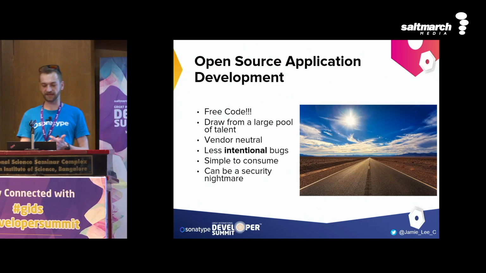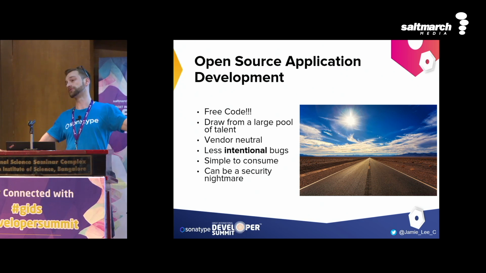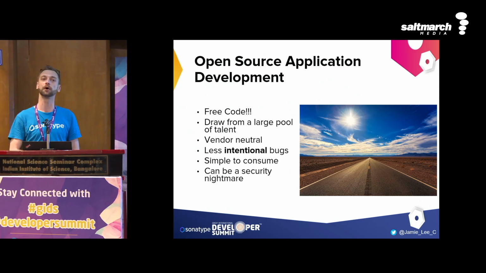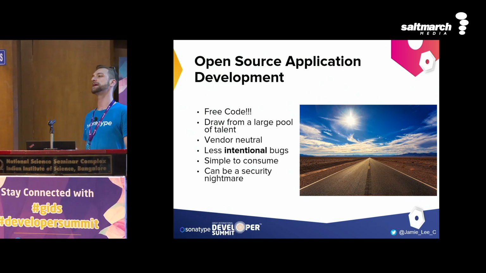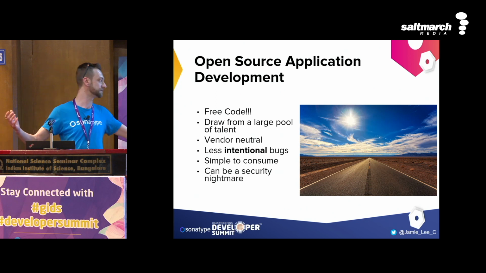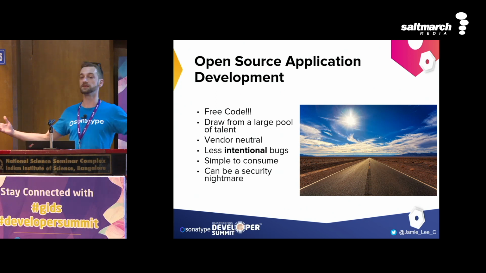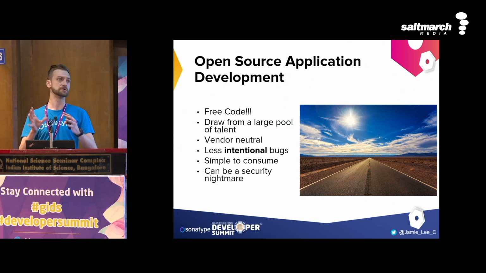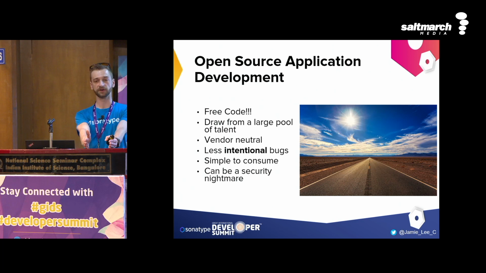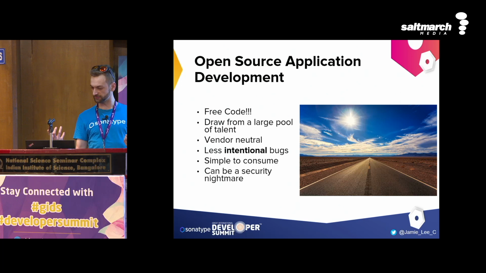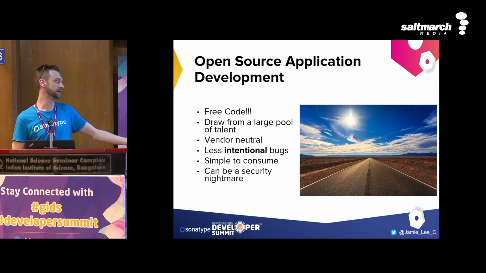So open source application development. Open source, of course, is amazing. I think something like 80 to 90% of all the code in our applications now is borrowed code from online. Imagine all those dependencies you download from Maven Central. Imagine writing all that yourself. That's a lot of code. So it's amazing because we're all sharing code with each other. When you're using open source development, you've got a bigger pool of talent to pick from. Generally vendor neutral, so you can move stuff around. You're not locked into a specific vendor that might start charging you loads of money in 5 years' time. Less intentional bugs, and I've highlighted intentional there, and you'll see why in a moment.